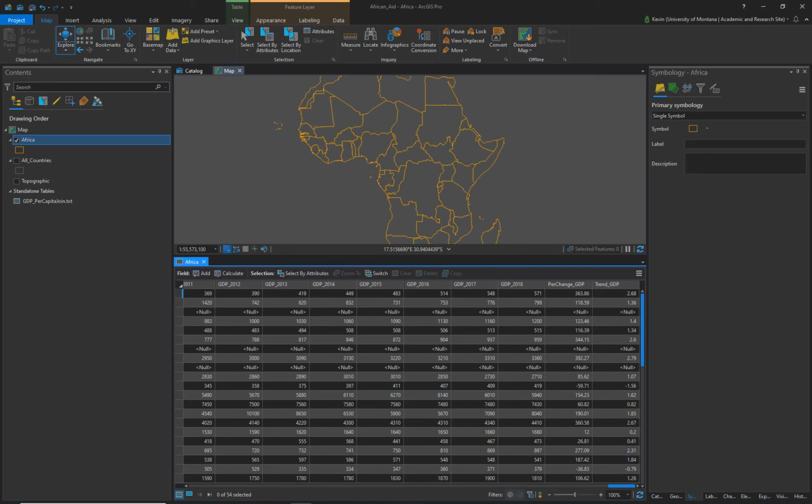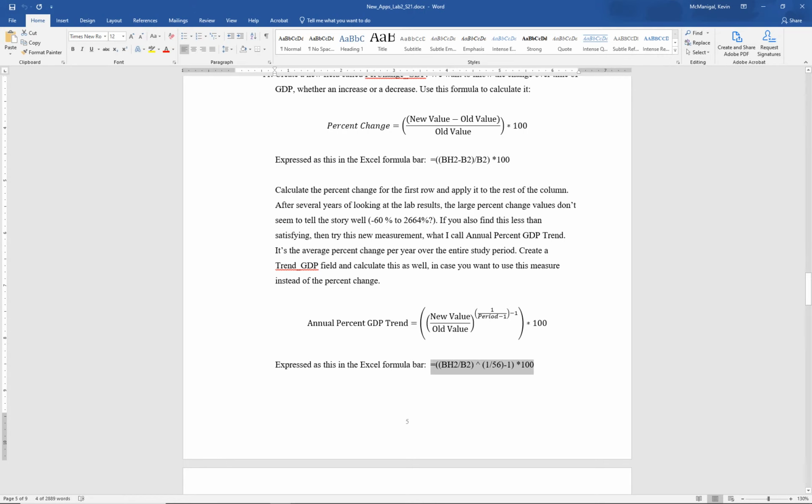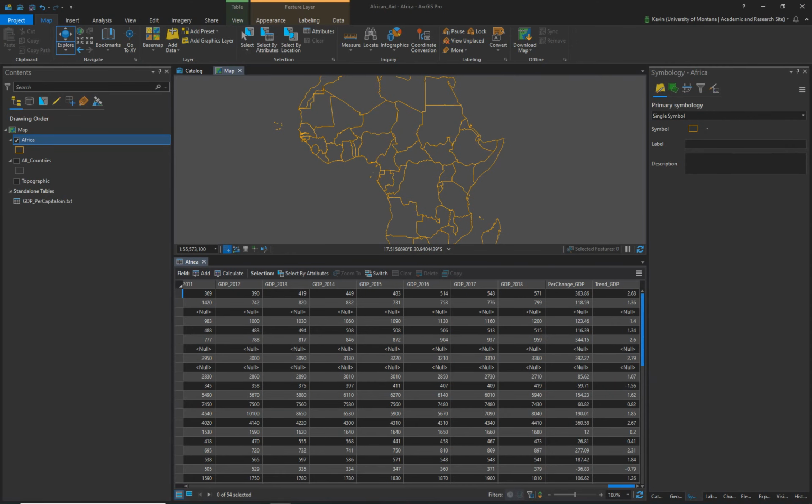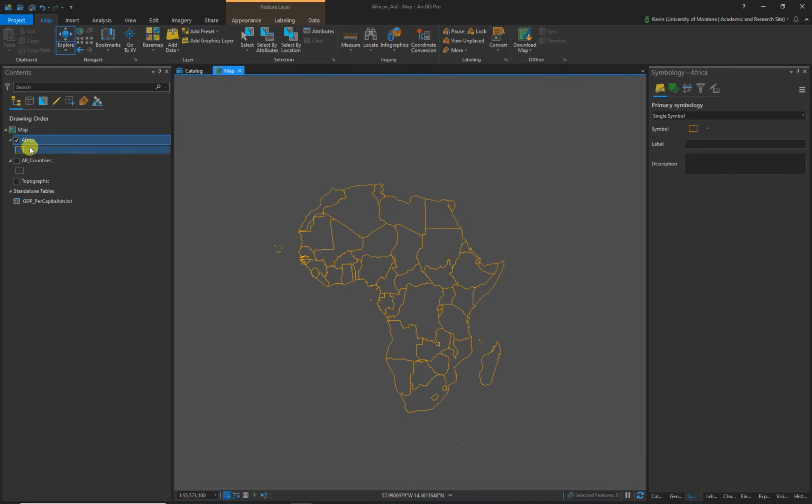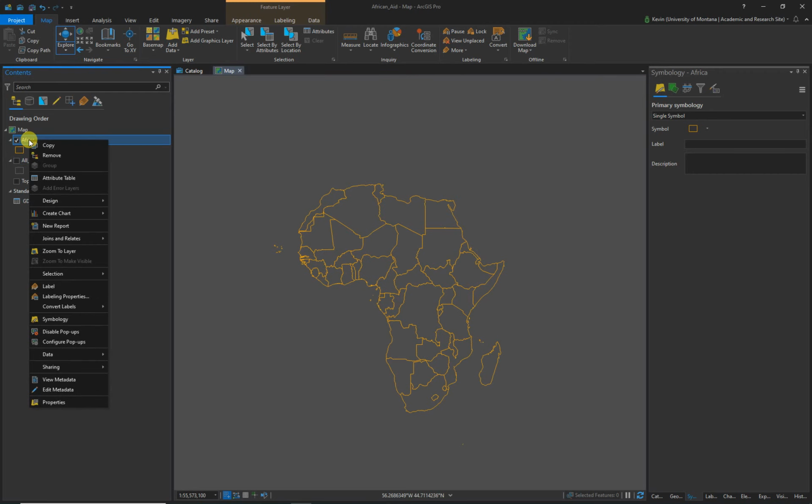Okay, cool. Let me get my instructions up, make sure I'm on the right track. Bring that back over here. And once we were sure that our data did join, we can export this out. We're going to go ahead and right click, go down to data, export features, not the table this time, but features.